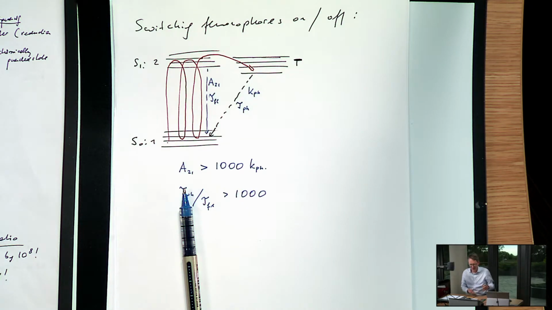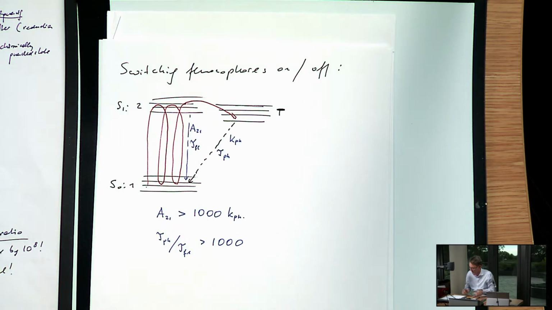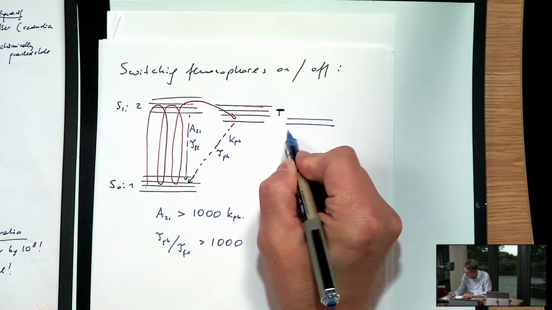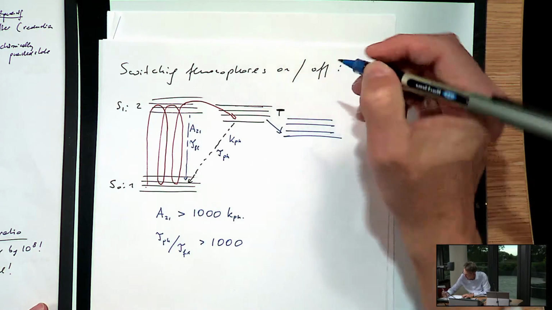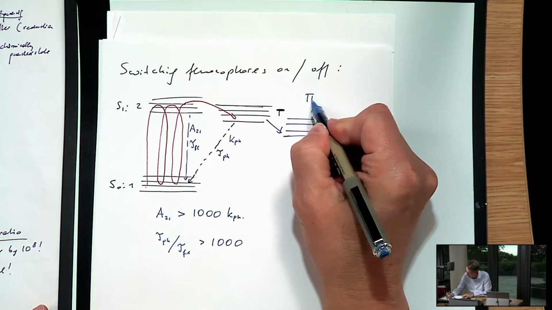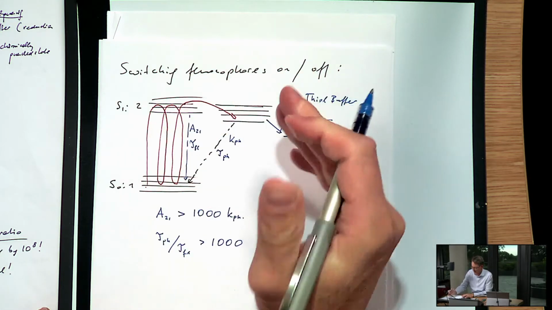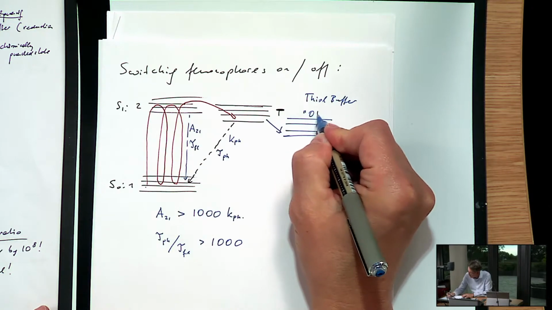And in fact, there are dyes that you can turn off by adding a chemical compound, usually containing thiol compounds, a buffer solution, and that reacts with this triplet state. So there's another state that you can access by adding a thiol buffer, and the system reacts in this excited triplet state, and it goes into what really is called an off state.